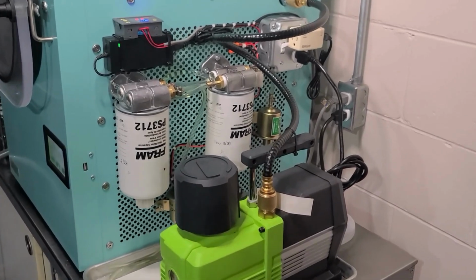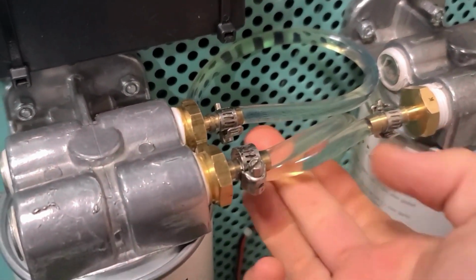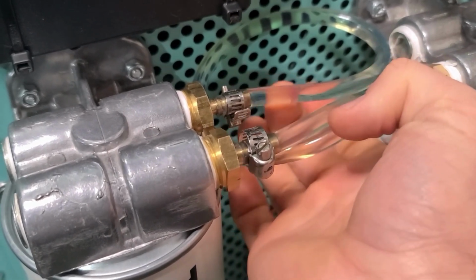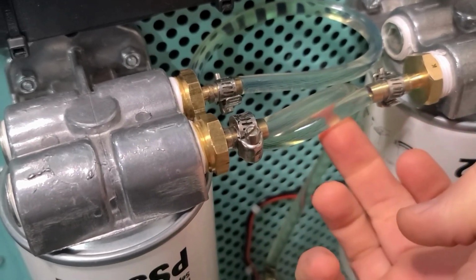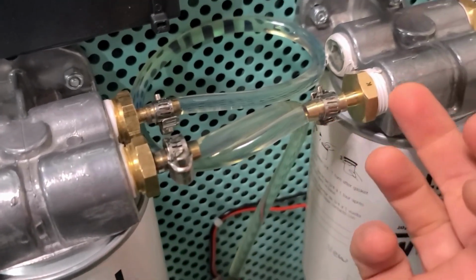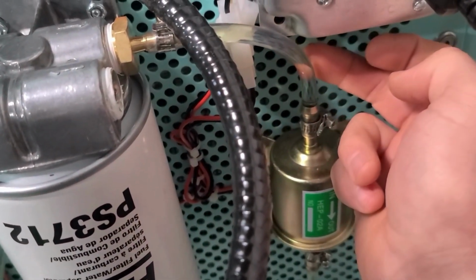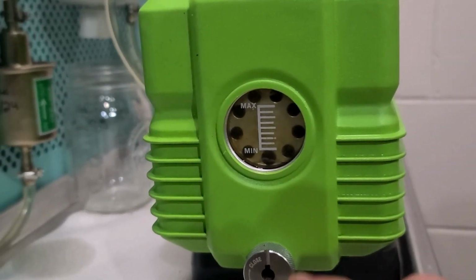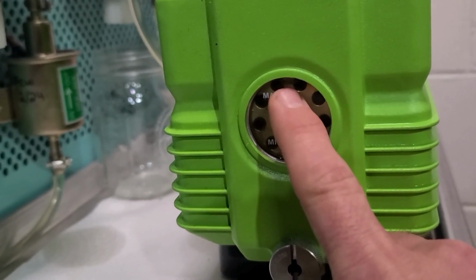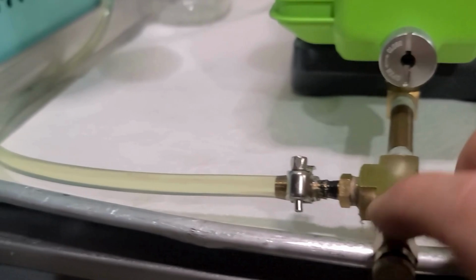So we are done now. Vacuum pump is running. The oil's running. You can see this is the filtered line back here. This one is the line coming in, so it's cleaned up quite a bit. This is also the input line for this filter. You can see my finger through there. That's the output of the second filter. And this is the window in the pump. I'm a little bit above full, so I'm going to drain just a little bit out. But it's really clear in here. It's clear in this line.